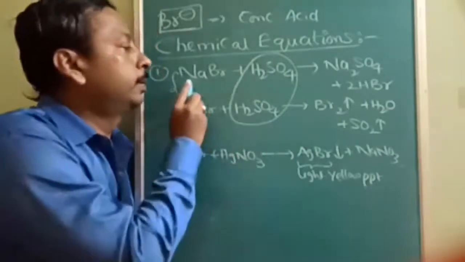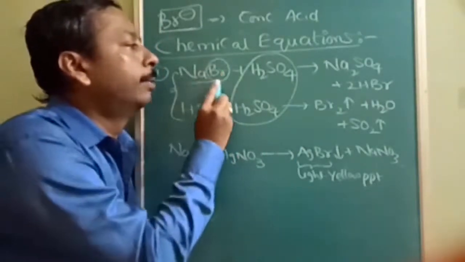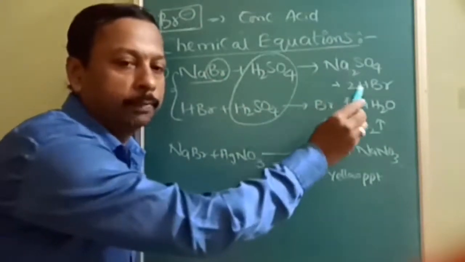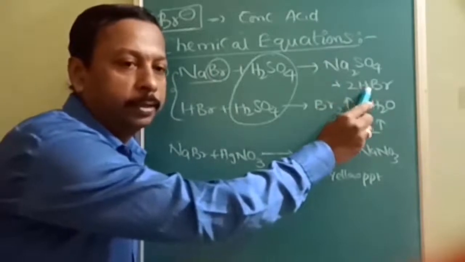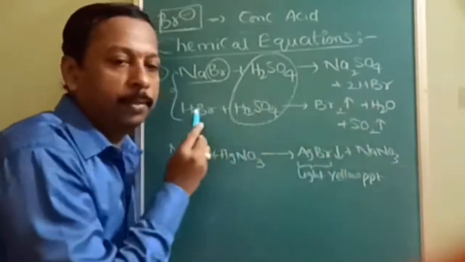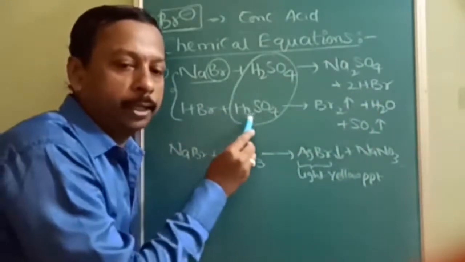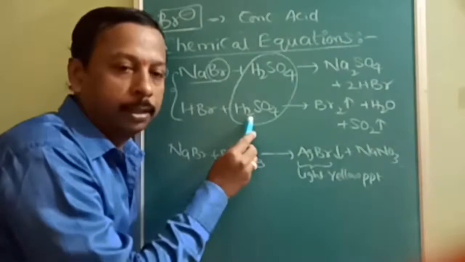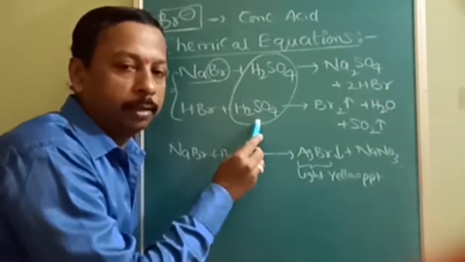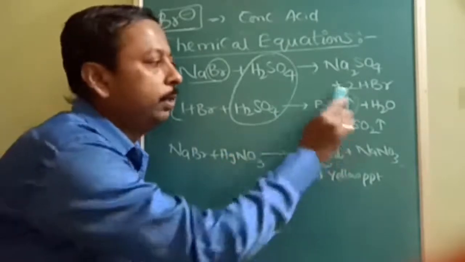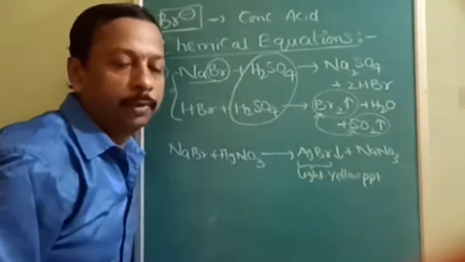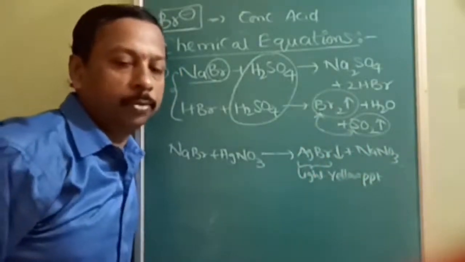So in the first step, the given salt containing Br minus when treated with sulfuric acid will produce sodium sulfate and hydrogen bromide. It is just a double displacement reaction. The HBr which is formed in the first step, as we have taken concentrated sulfuric acid, which is more in quantity, therefore reacts further to form Br2 gas and SO2 gas. The brown vapors are attributed to Br2 and SO2.